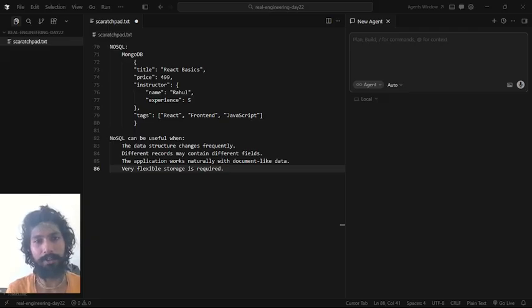Let us compare SQL and NoSQL for our platform. So SQL approach, there will be three tables: users table, courses table, and enrollments table. The relationships are clearly defined. We can easily ask, show all users enrolled in course 1. Now consider NoSQL approach. We could store a document like this.